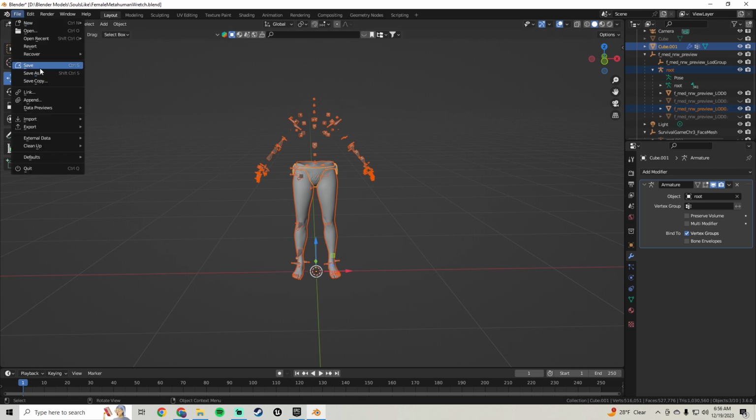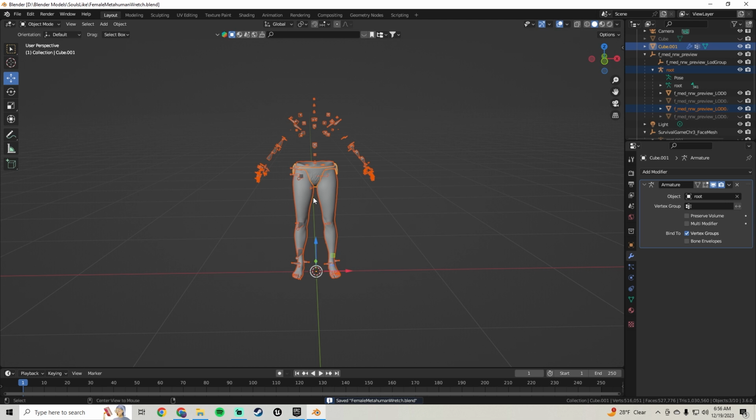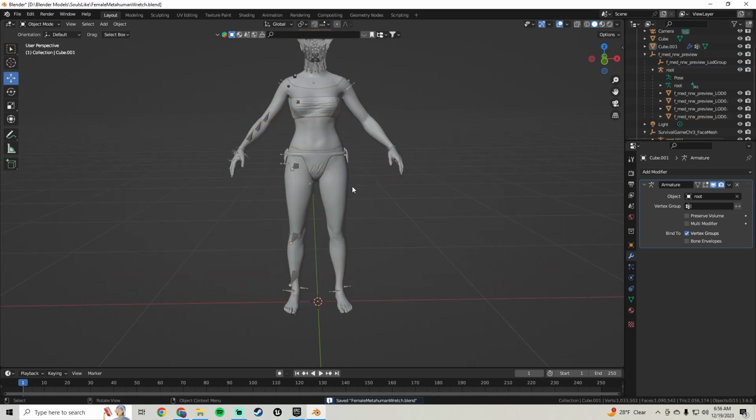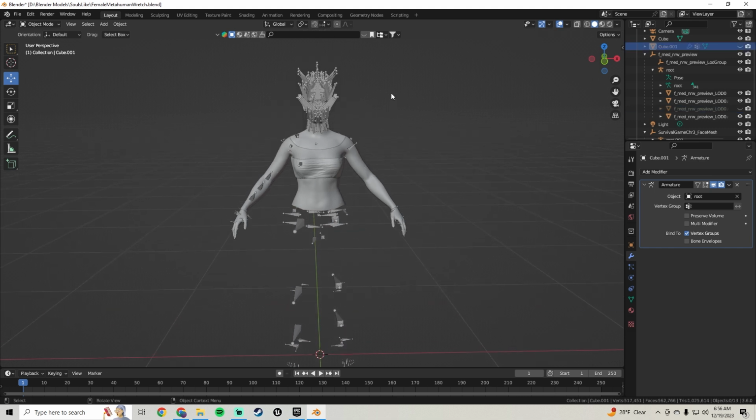So now we'll save. We'll Alt H to unhide everything. So now we're just gonna press on the legs, press H to hide it, press on the underwear, press H to hide it. Highlight the head, press H to hide it. So now we need to do the chest because she has a bra that we need to add. We're gonna press on the hands and hide that one as well.